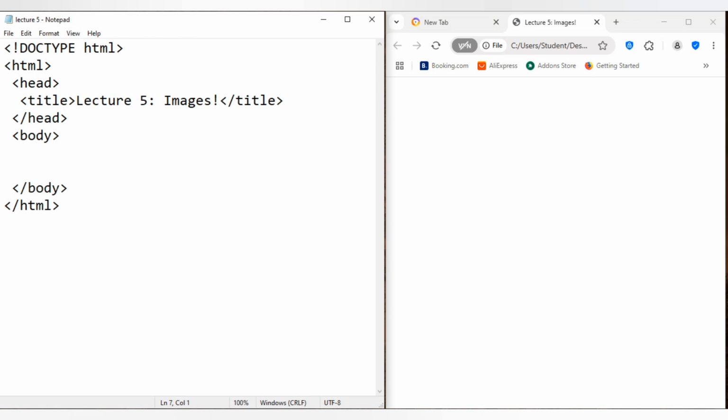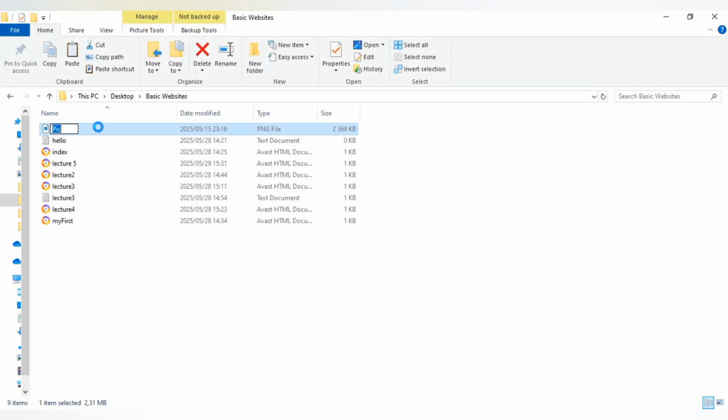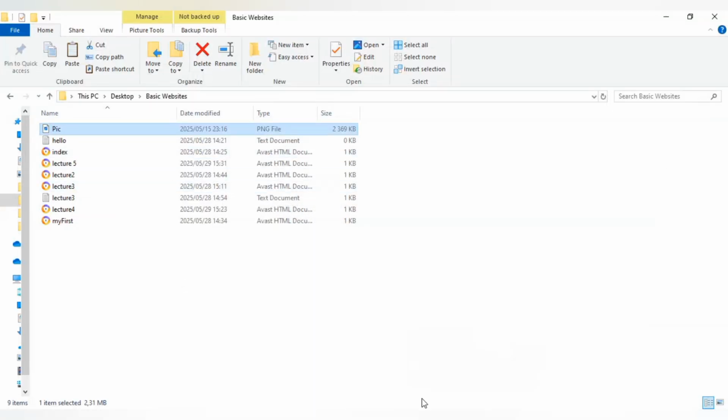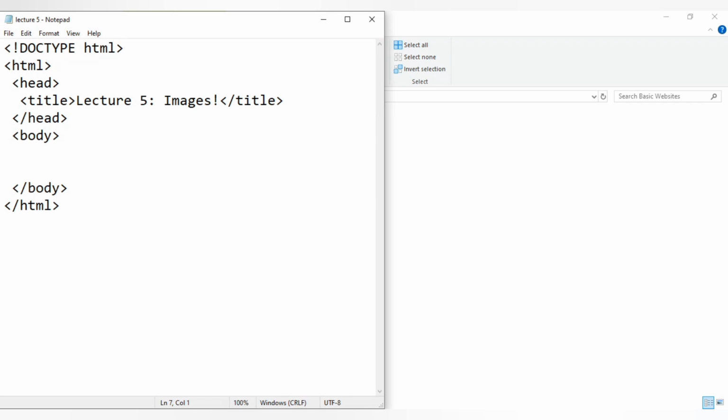So let's just say I wanted to have this particular image, we called it pic here. I want this image to render on my website. So what I do here is a cool little trick.